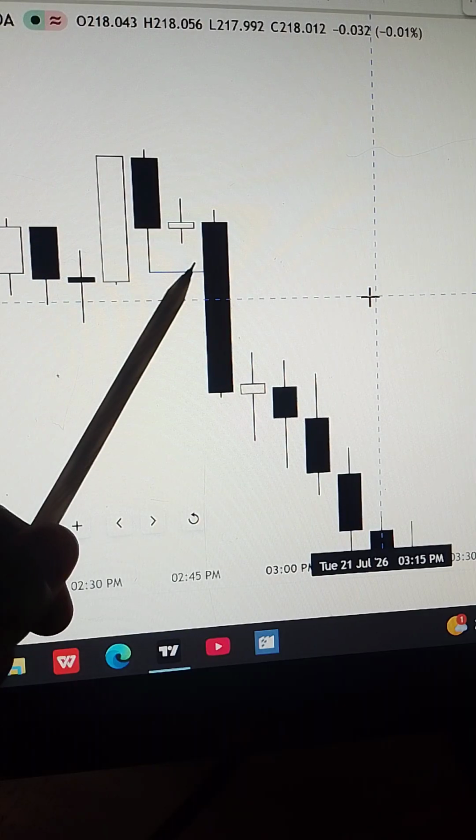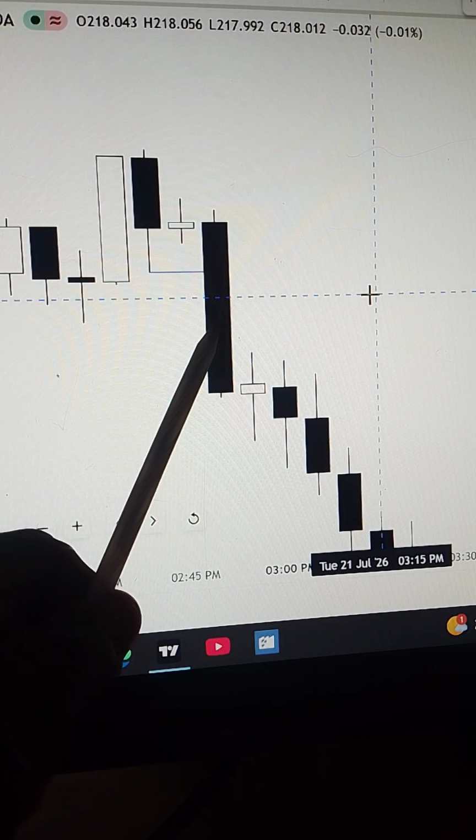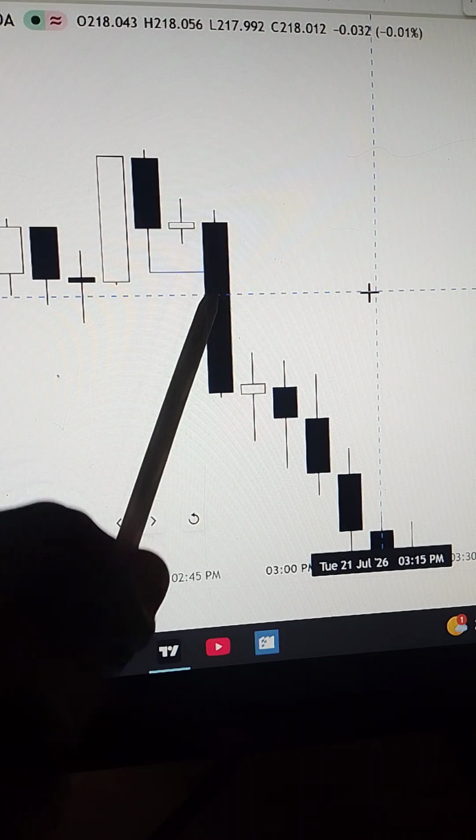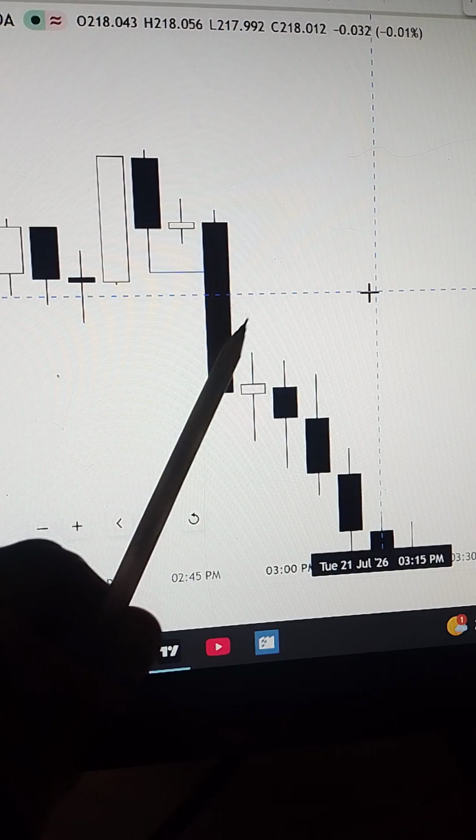You can see the next candlestick, this one now, broke the support. After the market broke the support, you add more positions. After every 5 minutes, add more positions. You can see here we had another support. Red followed by green. Green has the longest wick. You mark it as our support.